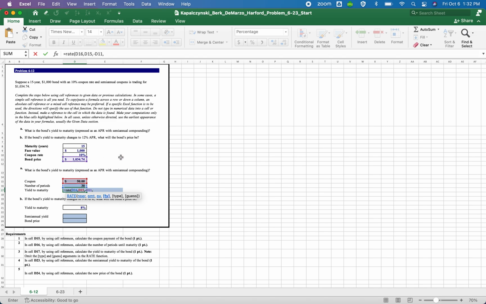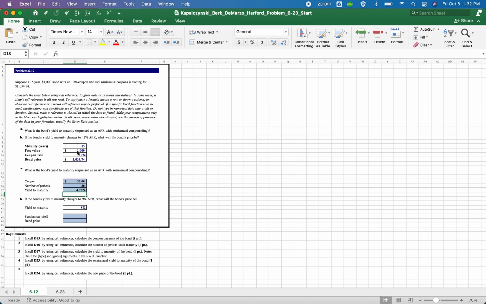And the price has to be negative if you're going to put in the payment and future value as positive. If you're going to put in present value as a positive, you have to adjust payment and future value as negative. If all of them are the same sign, Excel is not going to give you an answer. It's going to give you an error message. So I chose to keep payment as positive, so I adjusted my present value. And since my present value is negative, I can keep my future value as a positive. My type is 0, and then I can leave the guess.